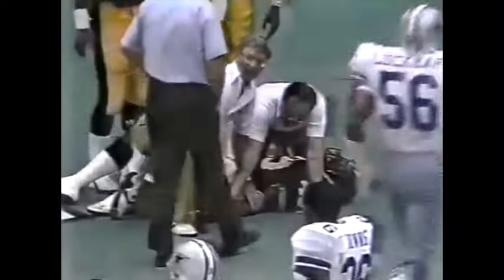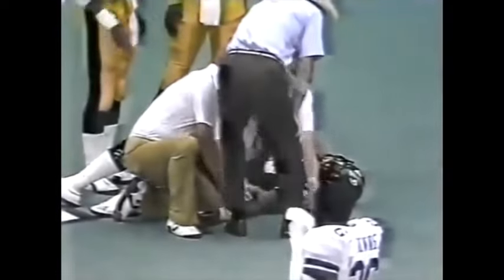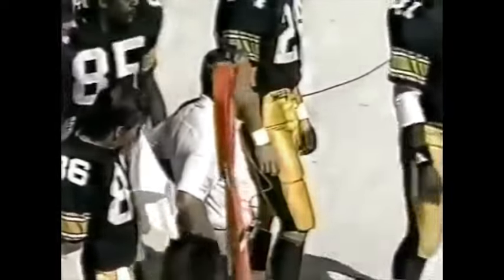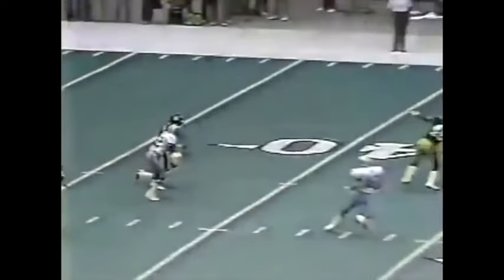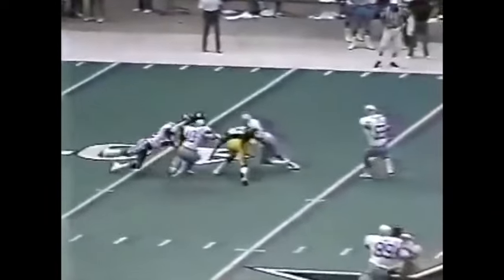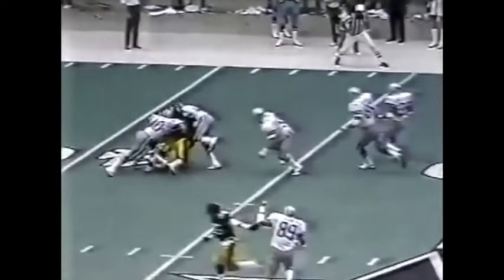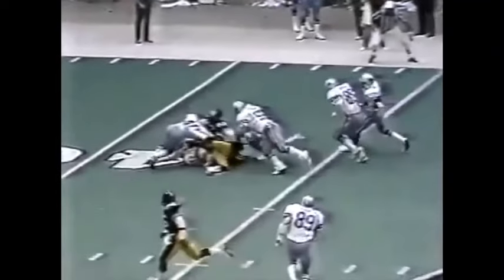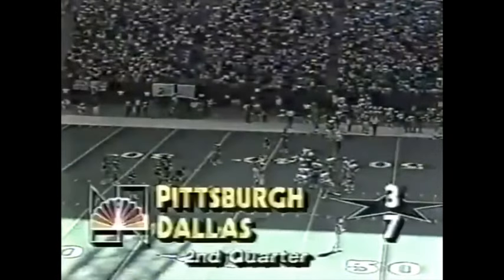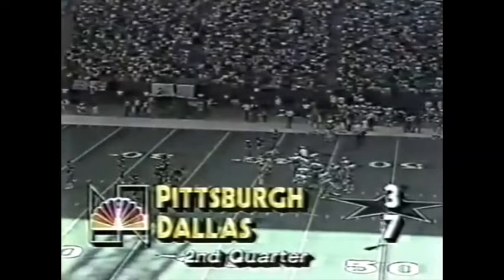Oh — that is not good news. Dwayne Woodruff — one of the things this Pittsburgh Steeler team does is employ many first-line players on special teams. That's the starting left cornerback, having a fine year. Let's see how he was injured: he's trying to block for Lips, and it looks like Billy Bates came in while he was trying to block, hit by two players from behind and went to the ground. We'll keep an eye on him. A timeout — score Dallas seven, Pittsburgh three, with four minutes and nine seconds left in the first half.